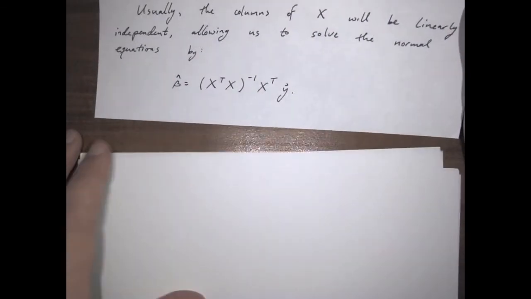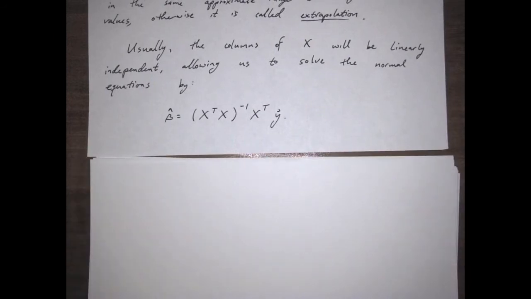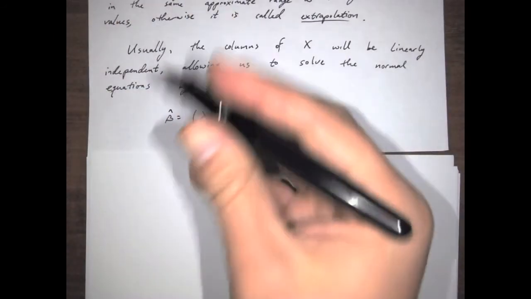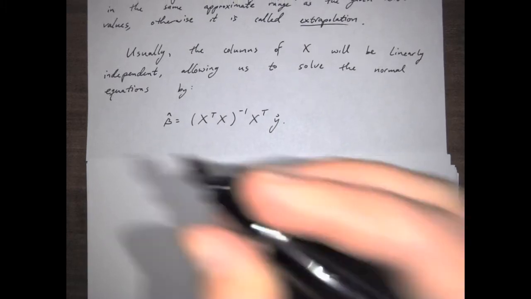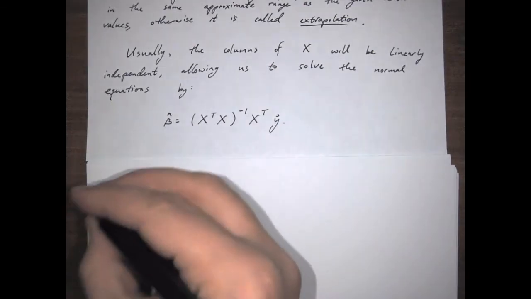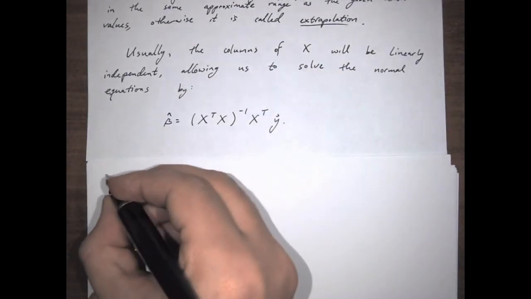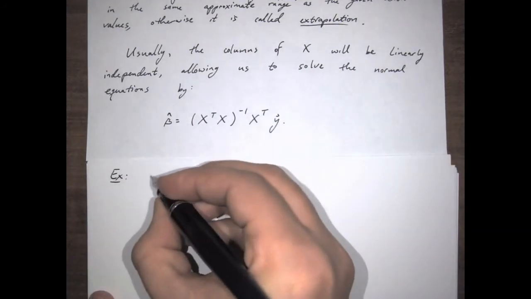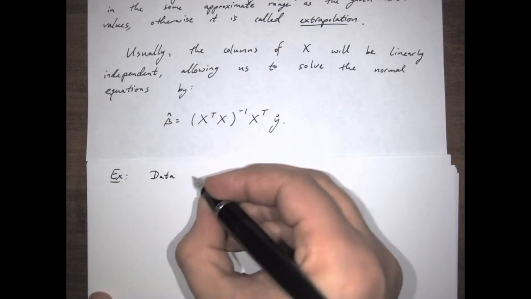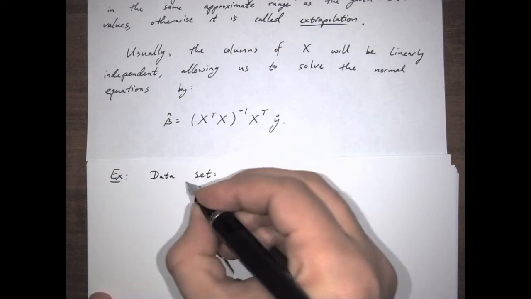Now this is a thing that is ungainly to do by hand as a human, but calculators and other calculating devices are capable of doing it without too much trouble, and so we will frequently, and in fact in all examples in this, we will be deferring to our calculators for the grunt work. But let's actually try doing this and get a feel for it. So an example here. So here's going to be our data set.